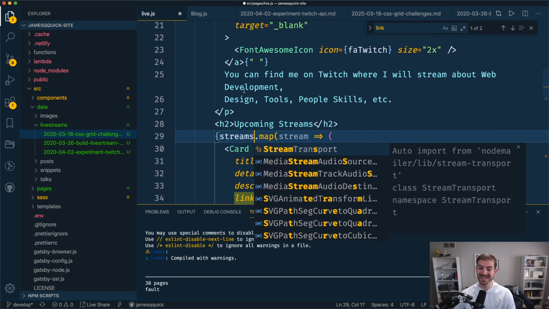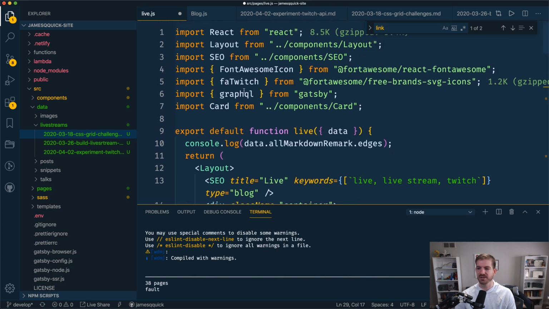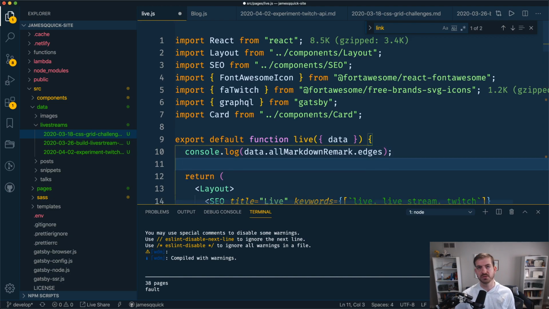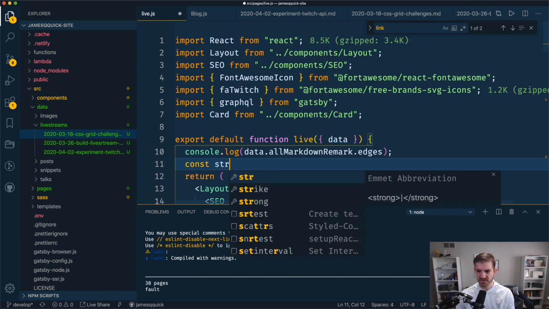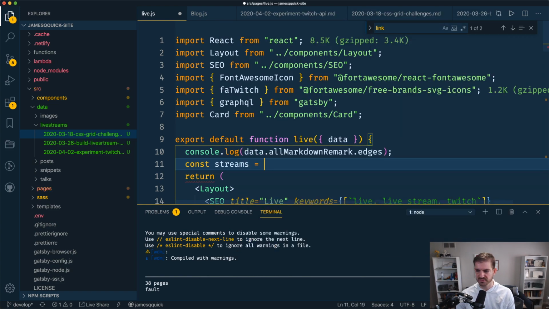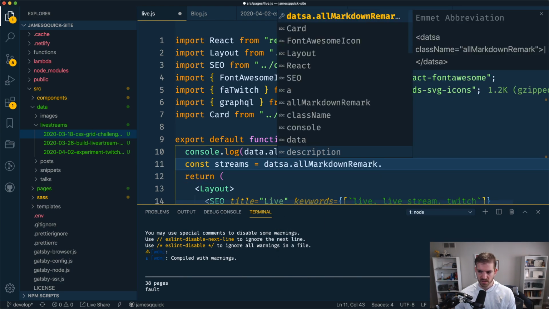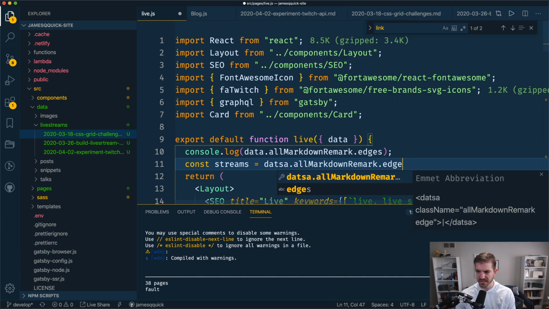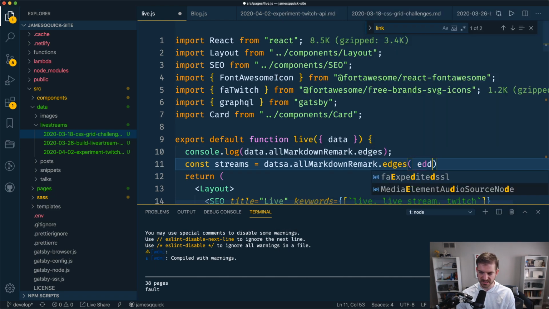Now to get them in the right format that I want, I don't want to have to go to .edges .node for each one. So I think what I want to do is say const streams equals, and then take data.allMarkdownRemark and edges, and take each edge.